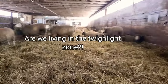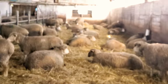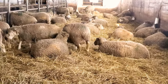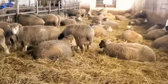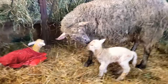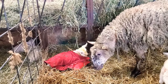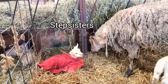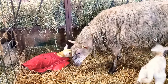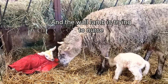This lamb pen is pretty quiet now. We thought we were losing our minds because we could hear a lamb, and we went all through this straw thinking it was someone really little and had gotten buried. Half an hour later, that's the lamb in the wall. This is her lamb — another ewe lamb, so they're sisters. I don't think she has another one. It's really cold in here today, so that one's soaking wet and it's in a blanket on a hot water bottle until it dries up.